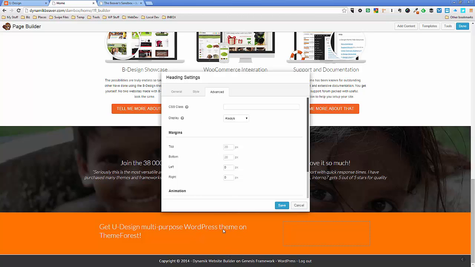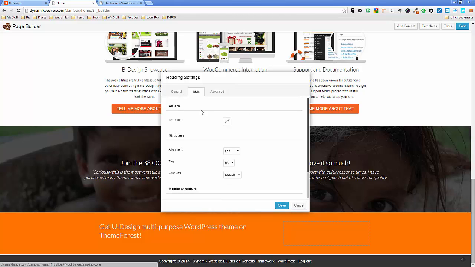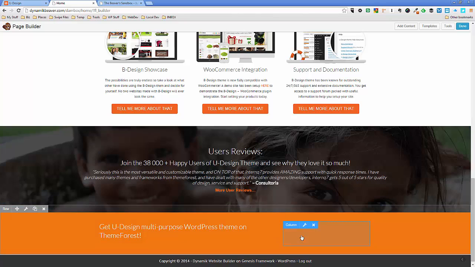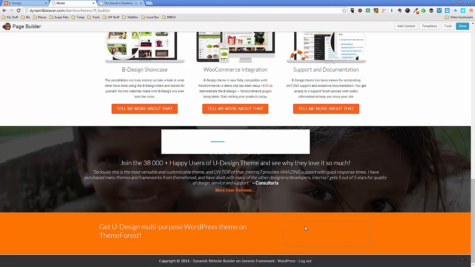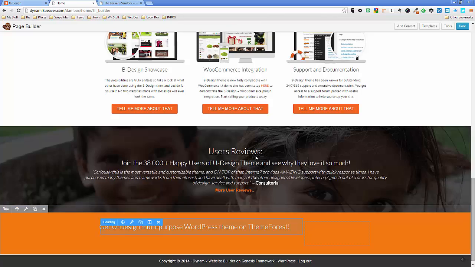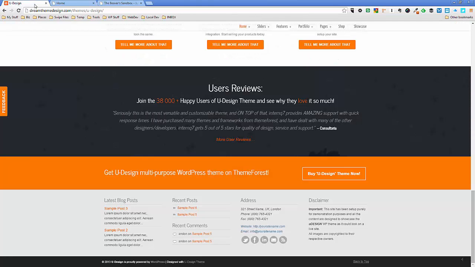So we might need to make this column just a little bit wider, and we can do that really easy. I'll show you in a second. But let's just leave that as is for now. So we'll save that, go into this column, and change this to 25%. There we go. Now we've got that going all the way across. Perfect.